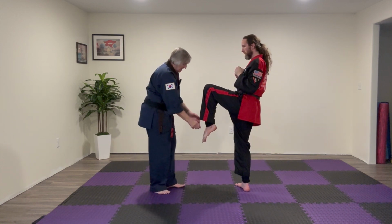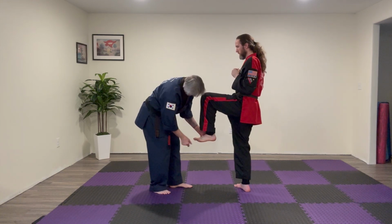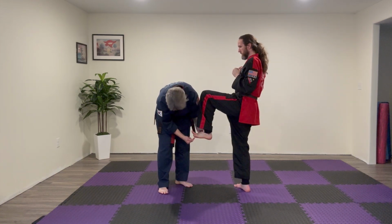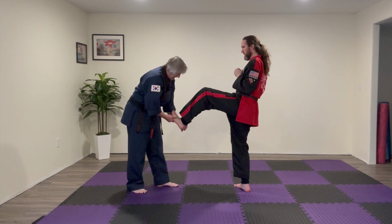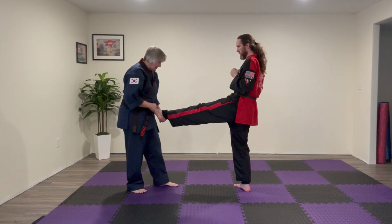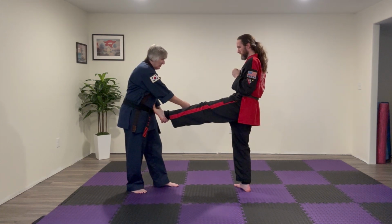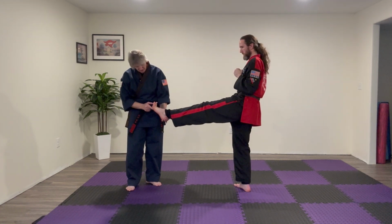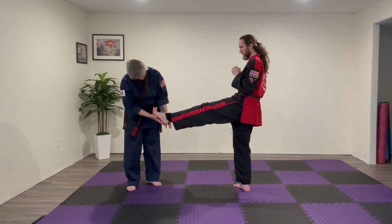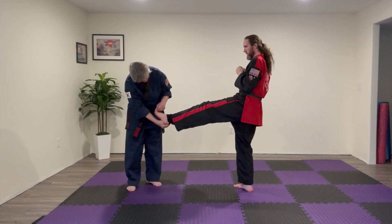He goes to kick. His toes are going to be curled up here like this, because he's only going to kick again with the ball part of the foot. When he extends his kick out, his leg is going to go totally straight. You can see the pivot on his foot. This part is really important, right here, his heel, and you can see the slope. So it's not like this.